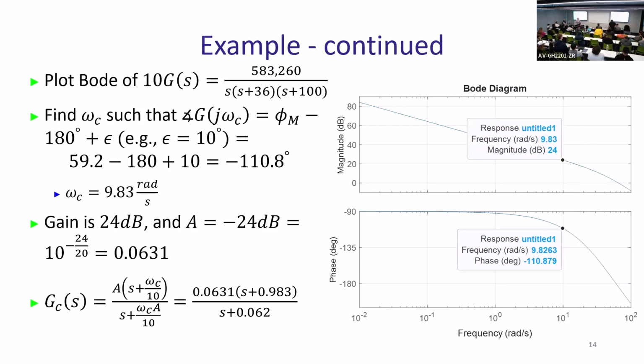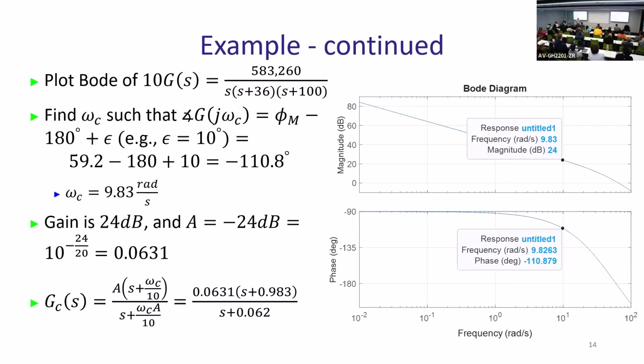And I wonder why there is omega C over 10, where 10 is. Yeah, so it doesn't have to be exactly 10. It could be more than 10, a bit less than 10. The point is that you don't want to change your phase margin with your peak. So you don't want your controller to be in the region where you're modifying that thing. You want it to be to the left, at least one decade to the left. This is why you divide by 10. So your omega of your actual peak, which is the location of your pole and zero of the controller, will be far to the left. This is what you want.